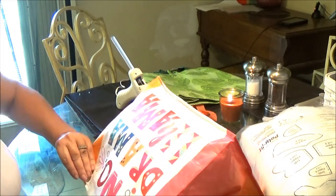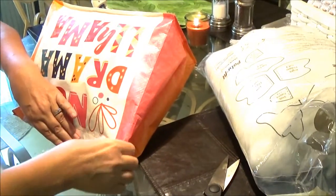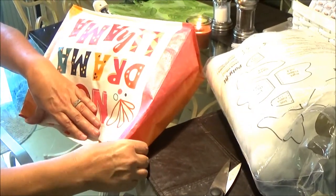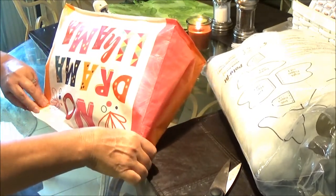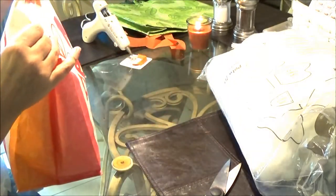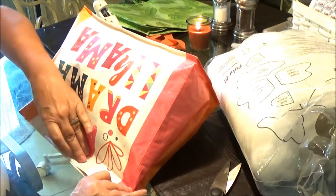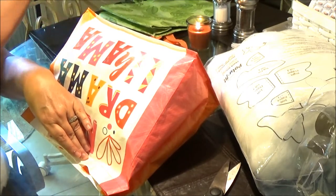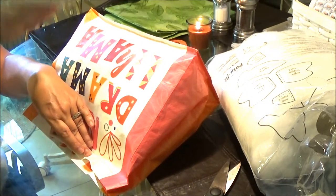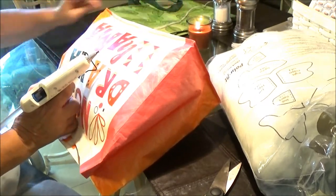Hopefully I don't have too much now. And can you see? Let's see. Okay. And I'm just going to go along the lines here and glue it with the glue gun. And you could use E6000 if you wanted to, but I don't like that stuff really. I don't think it works real good, not for outside anyways. A lot of my stuff that I made for outside has, you know, and also we have a lot of heat here, so I think that might be positive too.